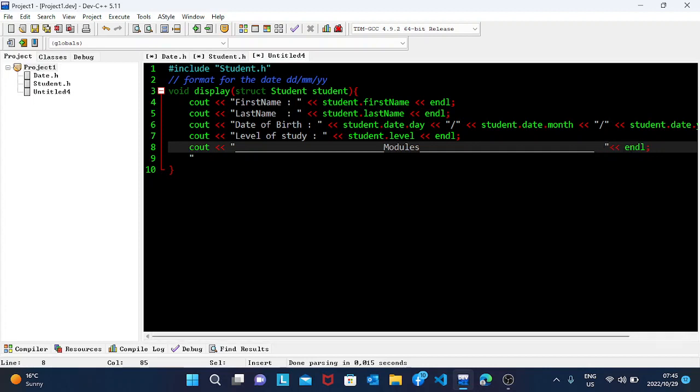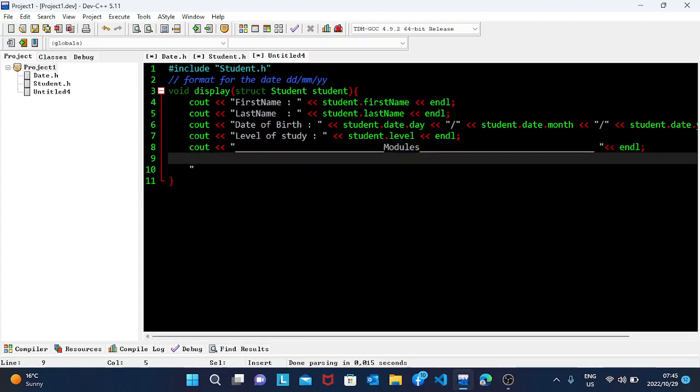There's no need for that, and that. So now I have to create a for loop that is going to print out my modules inside the array modules. So let me do that.